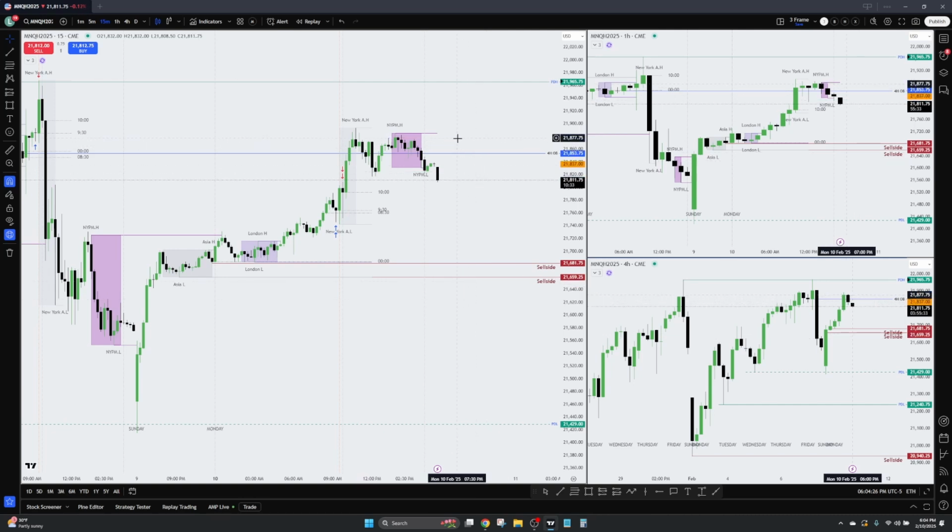Okay, so that is what my expectation is. I'm still thinking that we are bullish because what could happen is we've swept this liquidity. We are inside of this fair value gap. We could continue to move up, take out these highs, take out the previous daily high, so on and so forth, and work our way up to this high up here. Okay, so that is what I'm looking for.